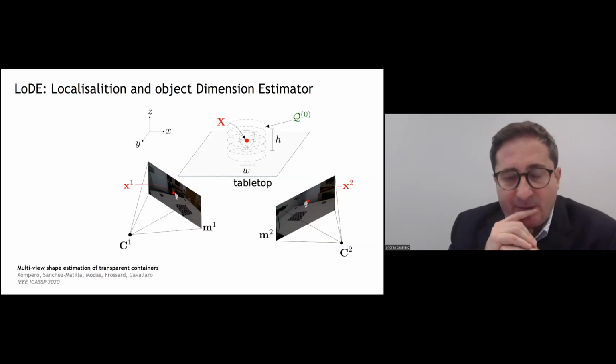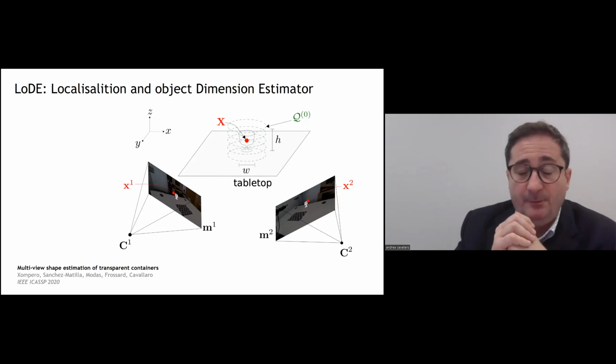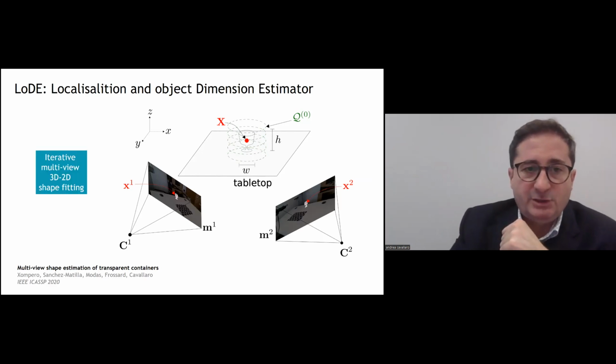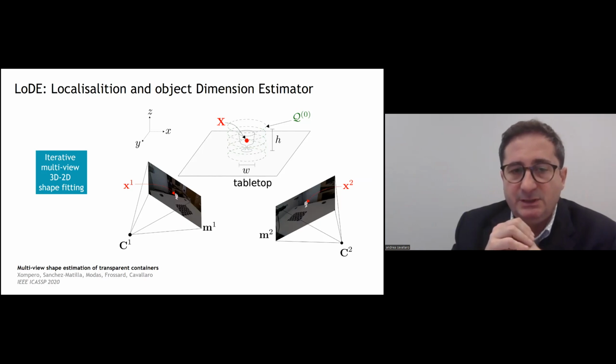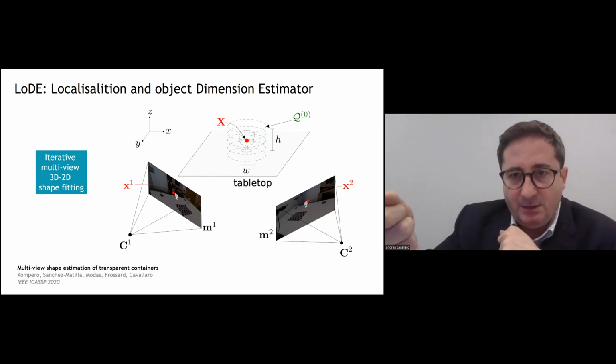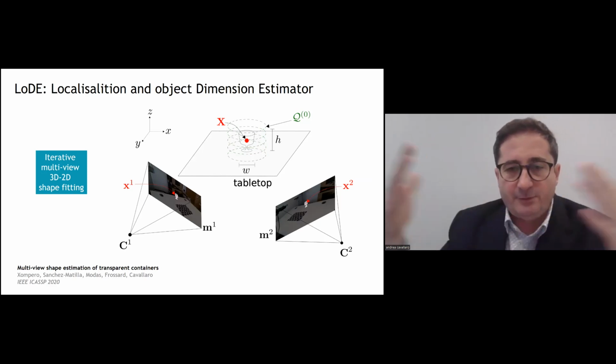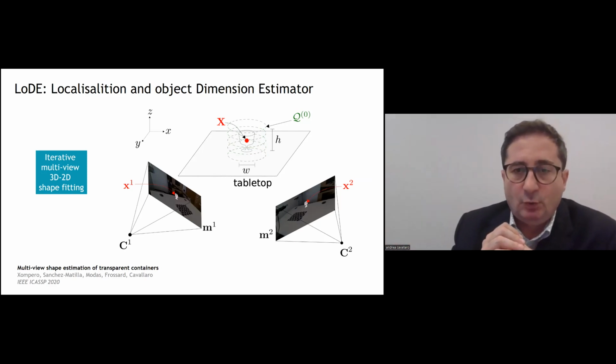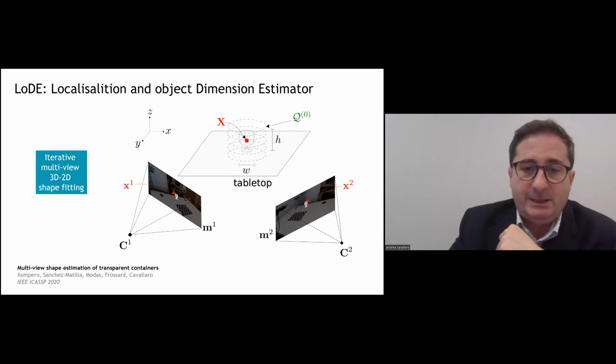The third case I want to mention is in this case using 2 views. Again, we have no prior information about the specific object, and using the 2 cameras, we want to be able to determine the 3D shape of the object. And we use a combination of 3D and 2D shape fitting, starting from image segmentation, where the system goes from the image plane to the 3D space and back, refining the results from the two views in order to determine what are sample points on the actual object in 3D.